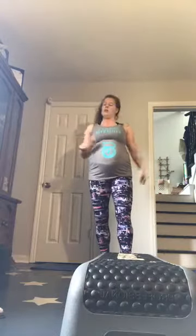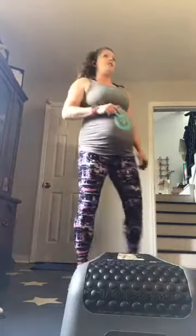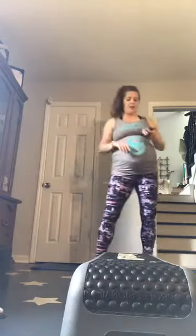30 seconds. We're getting started with cardio again. Quick feet or whatever, as long as you're moving. And those star jumps. You can pick up right where you left off or start with whichever one you want. As long as you're moving. 10 seconds. All right. I'm going to start with those quick feet. Here we go. 2 minutes on the clock in 3, 2, 1. Let's go.